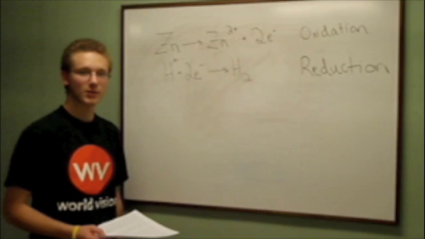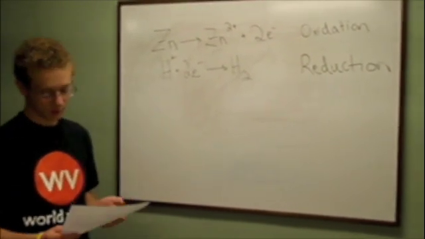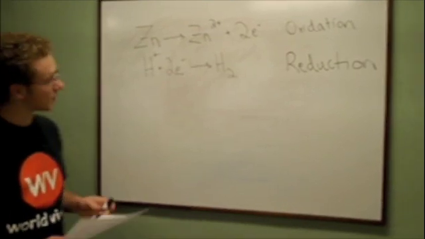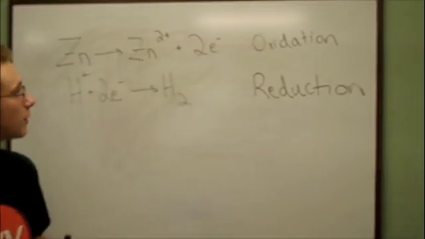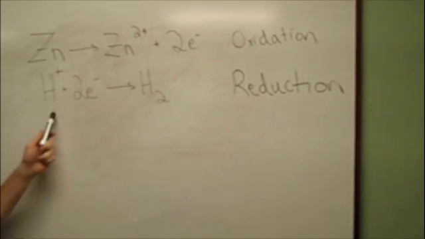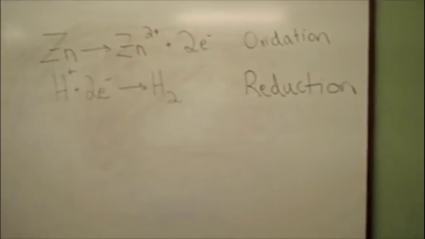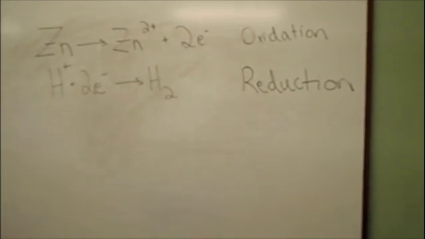The voltage in the lemon is produced by the metal being oxidized, which releases energy, which produces the voltage. The zinc nail is oxidized, which releases zinc ions into the lemon juice. At the copper penny, hydrogen is reduced, and that is the chemical process inside the lemon battery.